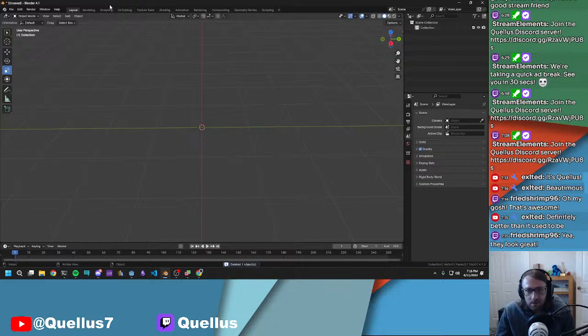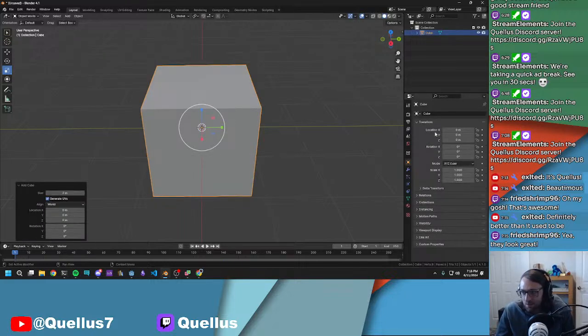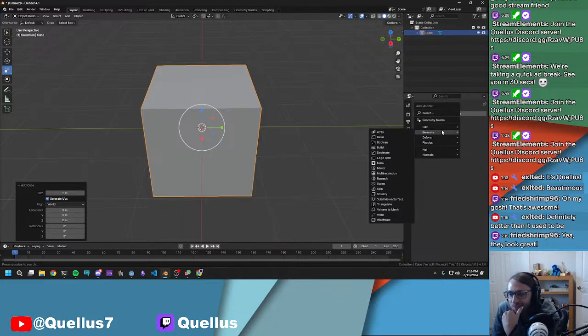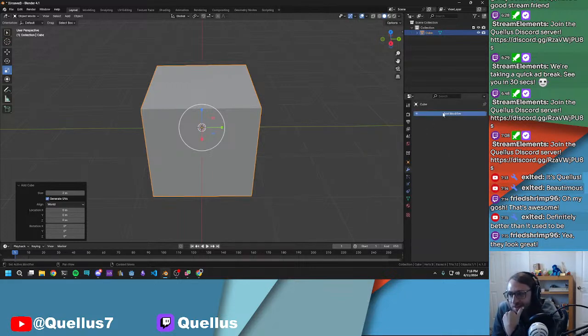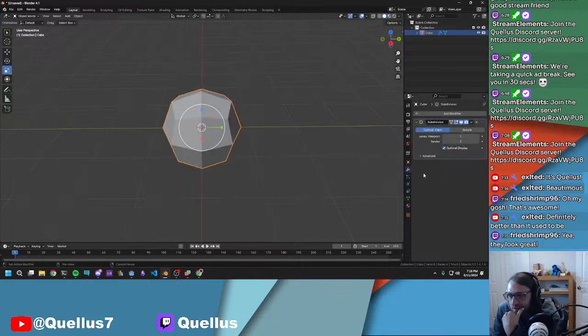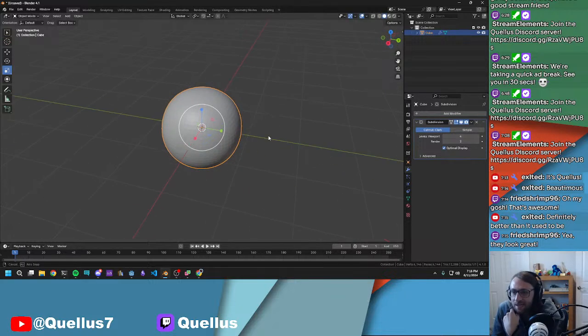Okay. Different idea. What if we make a cube and we do, I think subdivision surface might do what I want it to do. Oh, that literally just makes a sphere. Oh, but it's not exactly spherical.